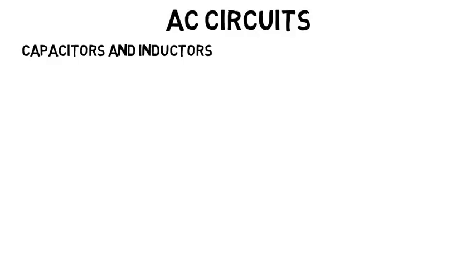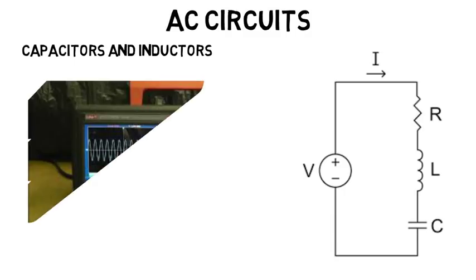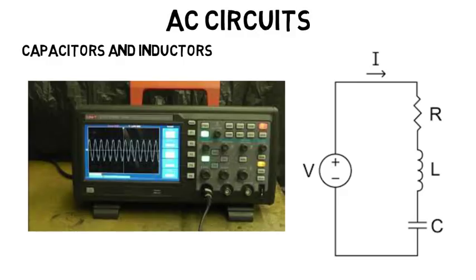Then we got to AC circuits. That's when we threw in capacitors and inductors. Still those large cables and boxes, circuits were more complicated, but we still just measured voltages and currents throughout. Here we really got into learning how to use an oscilloscope, which is probably the most important piece of hardware you use in college. As you can see, a sinusoidal voltage appears, which was in an AC circuit.